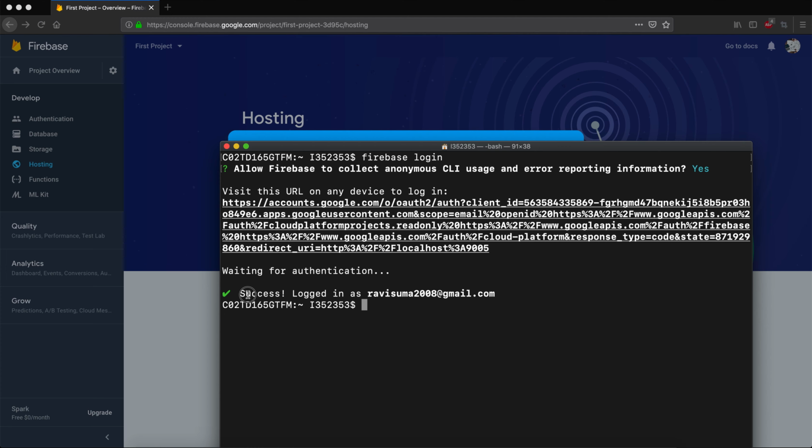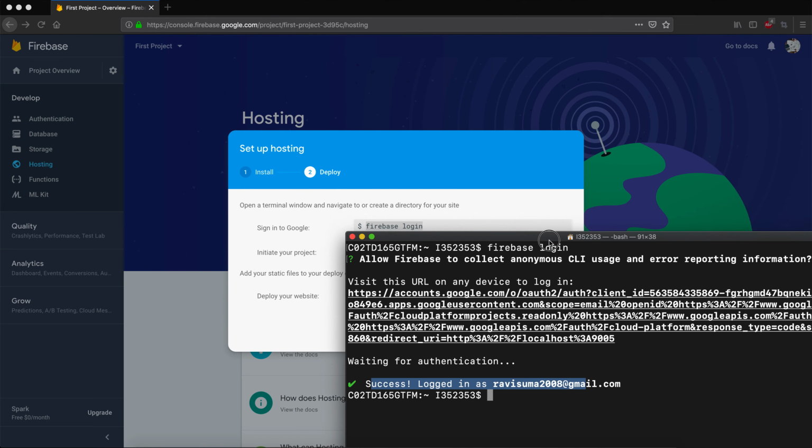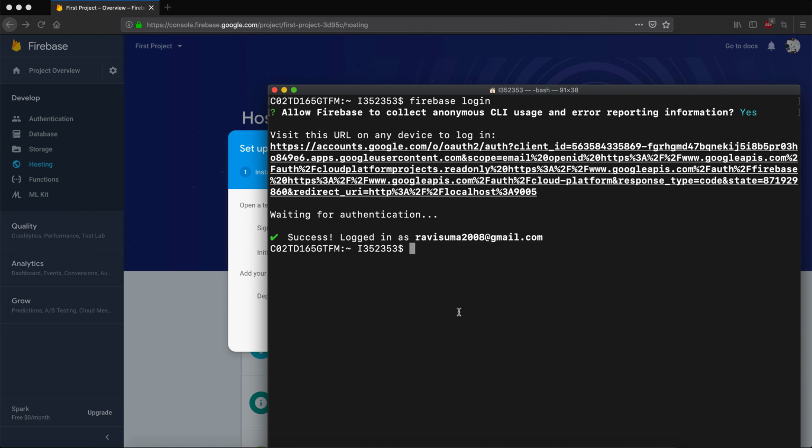Now you can see that you have logged in successfully into your Gmail account from your terminal, right? And then from here, you need to go to your project folder, and from there you can host your files into Firebase.